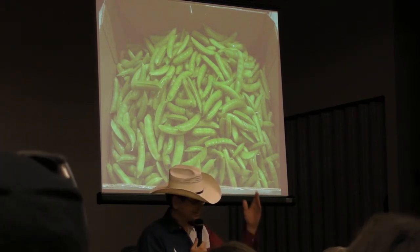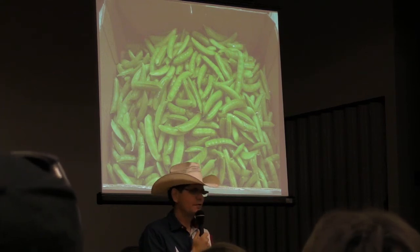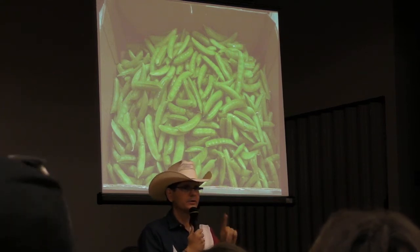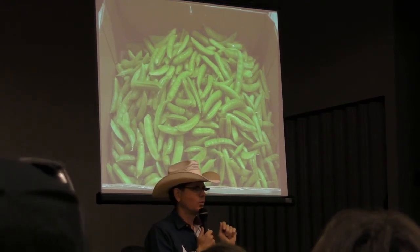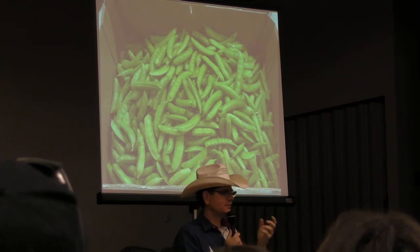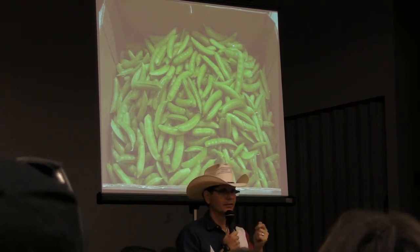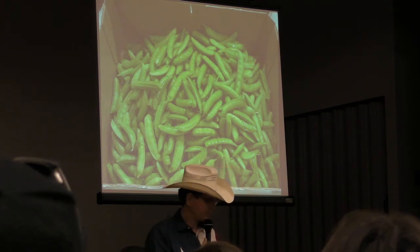She knows she can sit there and eat for another three or four weeks before I can ever get home. But these are so flavorful. The number one word I hear when people go into our garden is 'Wow' — because they taste the flavor and sweetness of the plant, since the plants have all the nutrients to produce the sugars they need to be flavorful.